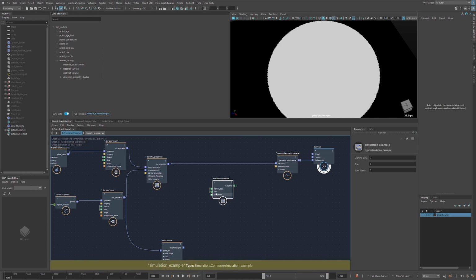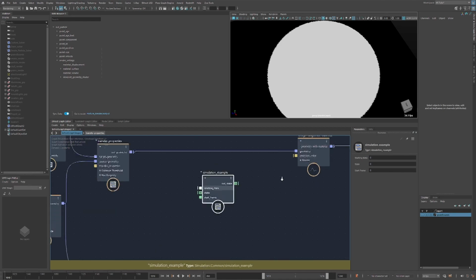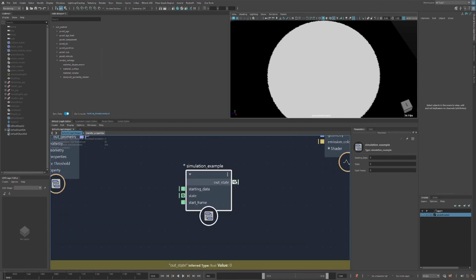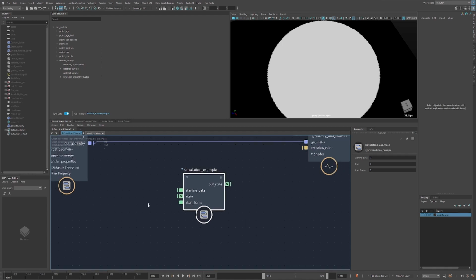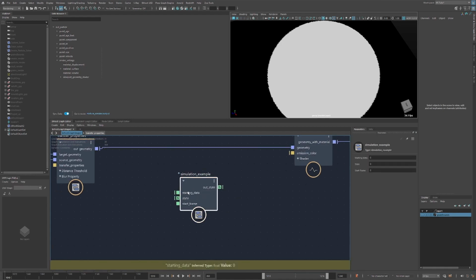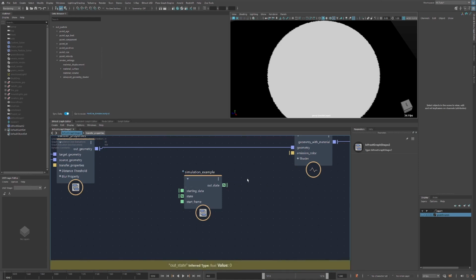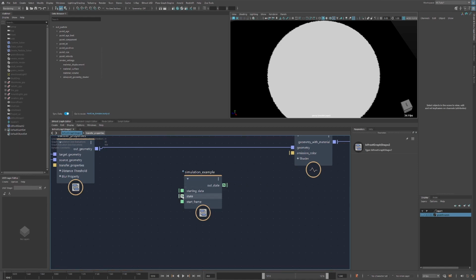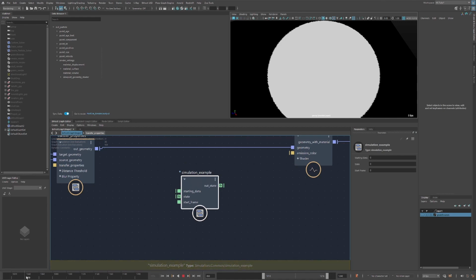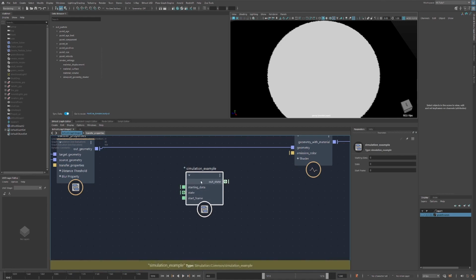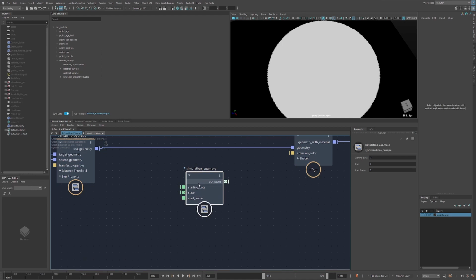We have a starting frame, a starting data, and a state. And as you can see, this has a little circle, like a loop, right? This means that you feed something into the starting data, and whatever you do inside is going to go out, and it's going to be read back again into the state, depending on how many times you run this solver on your timeline. You can add, subtract, multiply, you can do multiple things inside a solver.